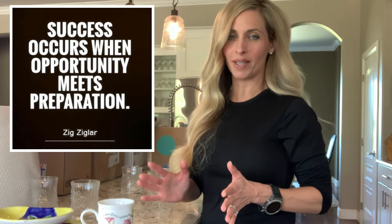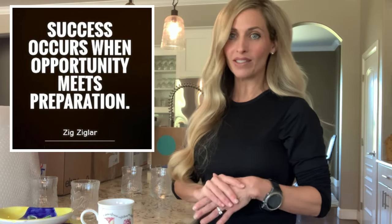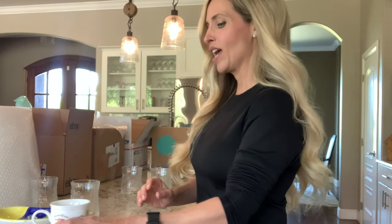When you have a breakable item, always make sure that you have the materials to package it and send it out when you list the item. When you're packaging something with multiple layers and boxes it can end up weighing a lot more and the dimensions can be larger, throwing you into a different shipping rate. Best practice: package it when you get it, weigh it, measure it — that way you never come up short on shipping charges and always have the supplies you need.